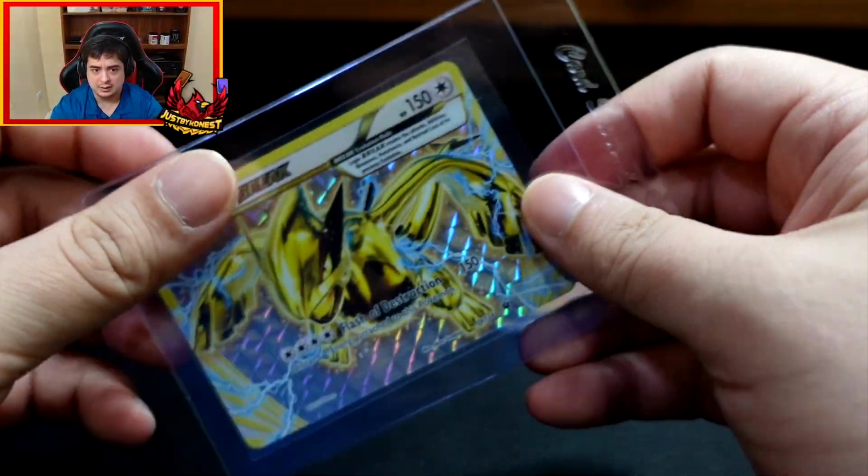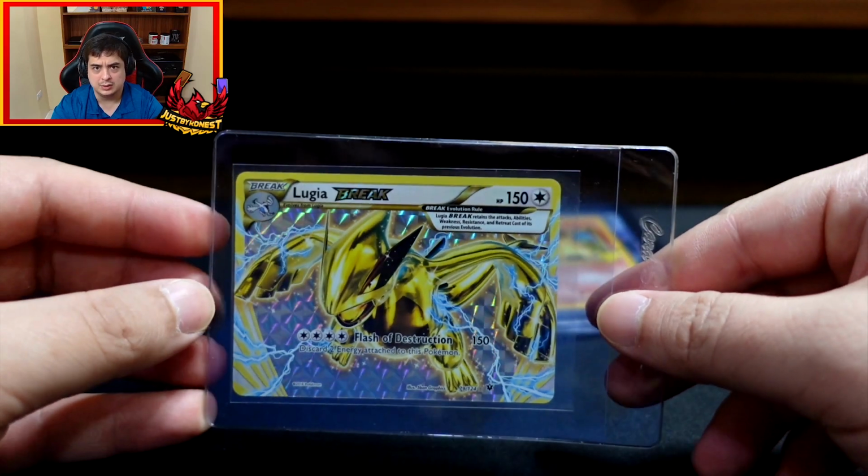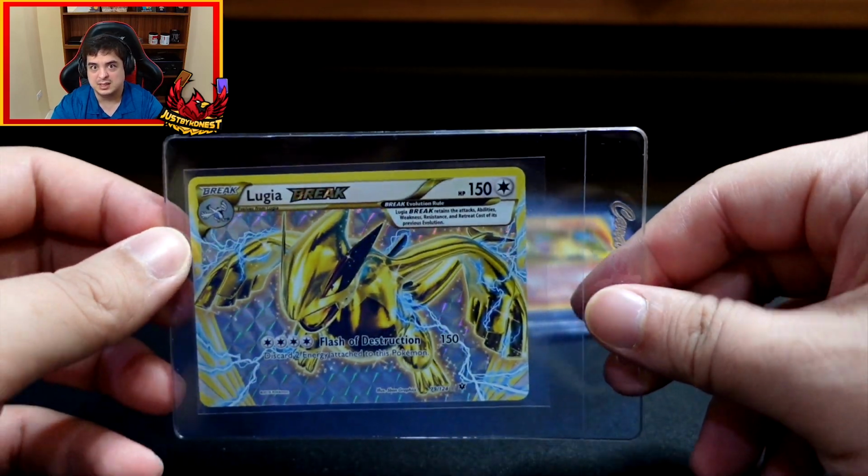And my final card, this is a little bit of an older, well, not older, but the vintage of the modern.